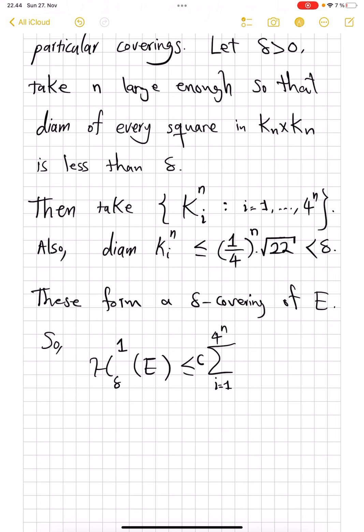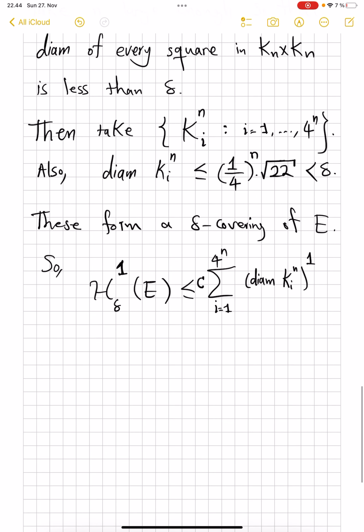This constant, so I'm already putting every constant down here, the diameter of elements in the covering to power 1, because I'm using Hausdorff measure 1. So the C here in particular will be 2, but don't care again. But this is C, and each one, if we replace these by 1 over 4 to power n, so this will be a new C. We will have 4 to power n many of these, and then 1 over 4 to power n. But this cancels, and that's the point. This is independent of n.